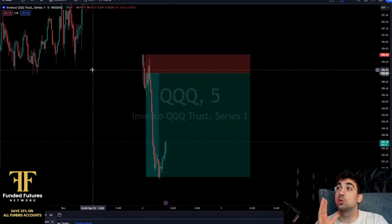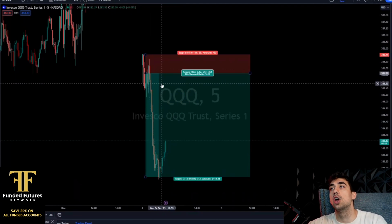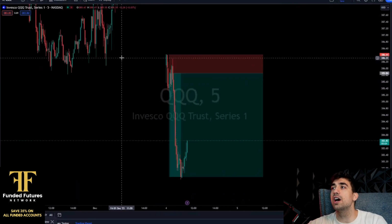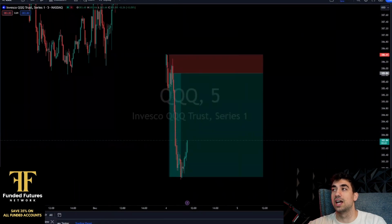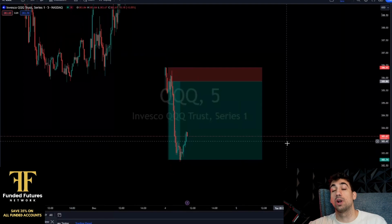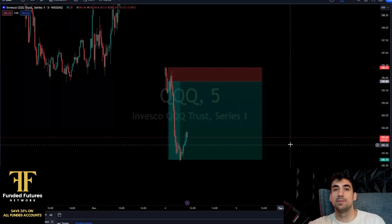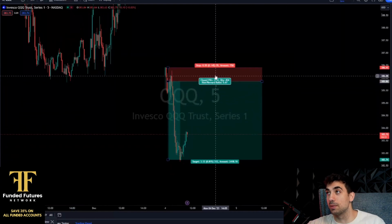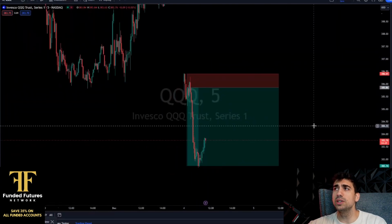So this trade we took was a short position on the QQQ and was about a 1 to 6 almost risk to reward trade. Real tight stop loss, we barely were ever in drawdown, and it gave a really nice reward. I'm also going to be breaking down the higher time frame, what I like to call the Pinocchio setup. Trust me, you're not going to miss it, because if you learn how to master the Pinocchio, you're just going to make money. I promise you. So why did we take this trade?